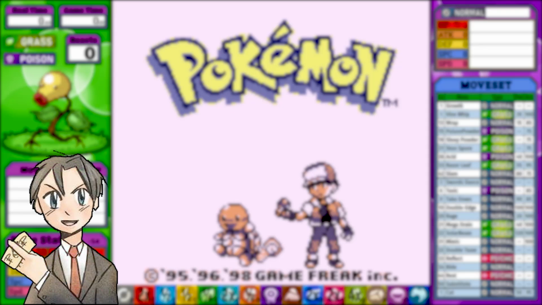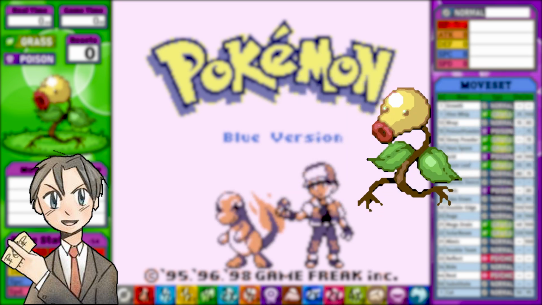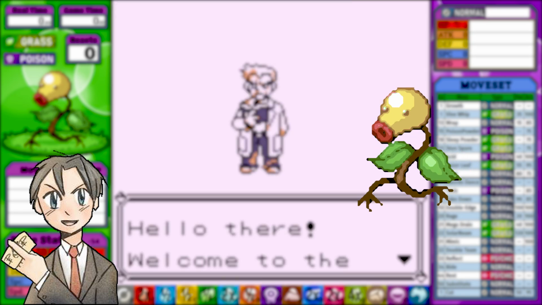Hey guys, Steve here, and last time we completed a run of Pokemon Blue with only a Kabuto. This run is going to be Bellsprout. Yes, that's right, everyone's favorite leafy boy. Bellsprout is an interesting Pokemon.